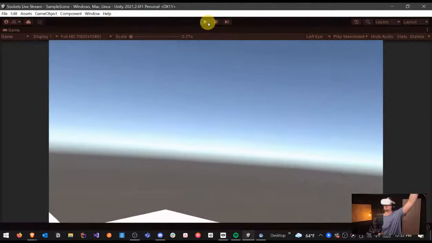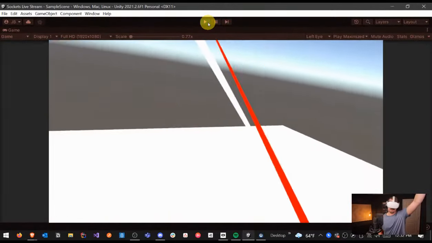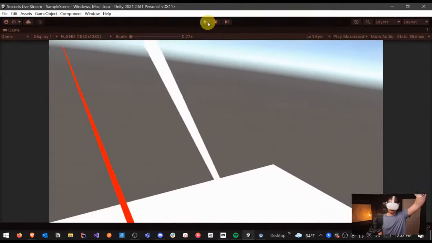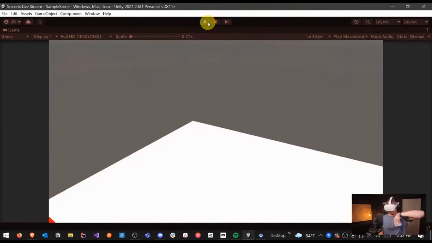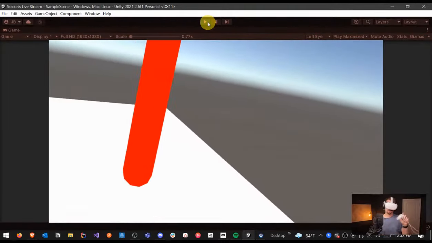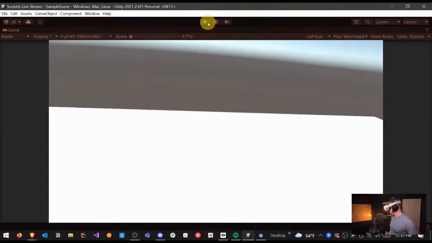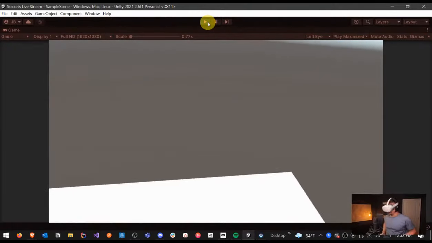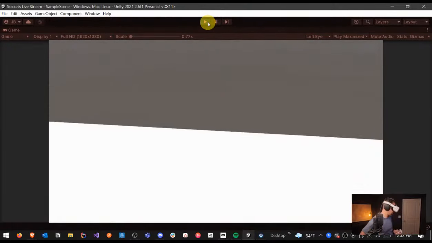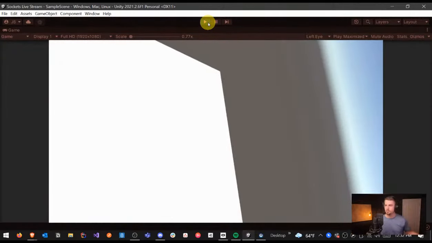But if I point at the ground, you'll see that it's lighting up as white, which is a valid selectable thing. And then if I press the grip button, then I will teleport. And then for the other hand, or actually for both hands, I can snap turn and then kind of move around the scene by just clicking the grip button. Ta-da! Teleportation. Super easy.